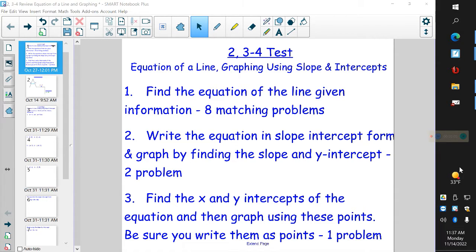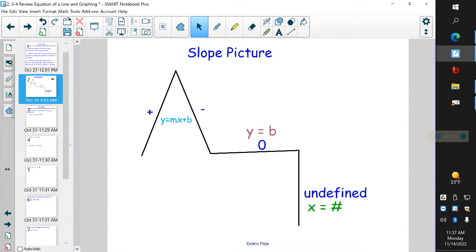Understand that the x and y intercepts are ordered pairs. The x-intercept is a number, comma, 0. The y-intercept is 0, comma, a number. Do we all understand this? That is the test. Now, as soon as I hand out your test, this is the very first thing that you should draw on your test.